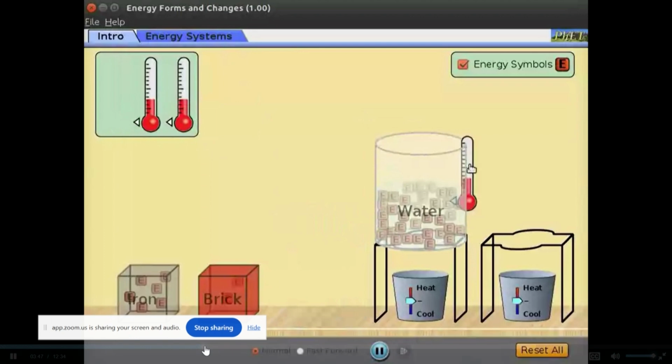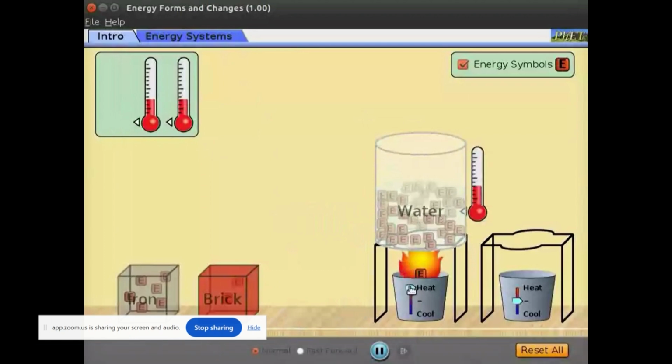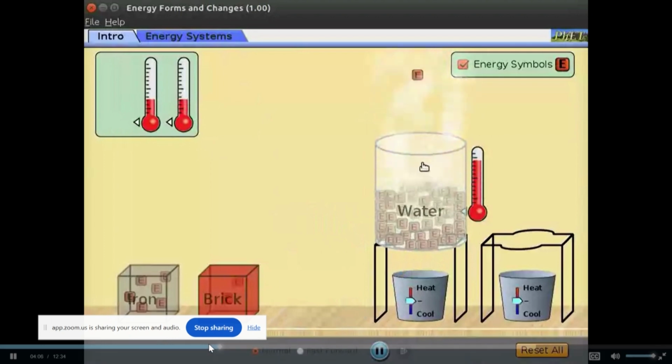Drag and attach the thermometer to the container. Now, drag and hold the slider of the heat regulator upwards to heat the water. As the temperature increases, water evaporates and vapors are observed. Also observe that energy chunks escape into the atmosphere.